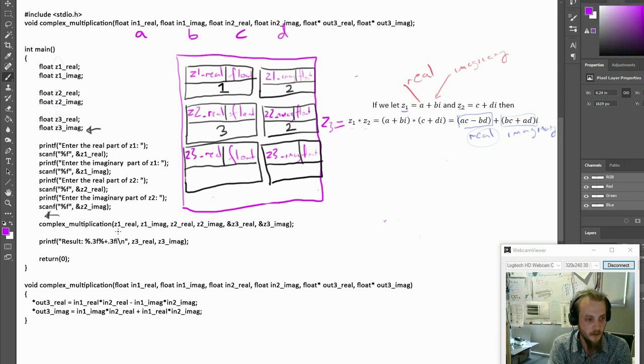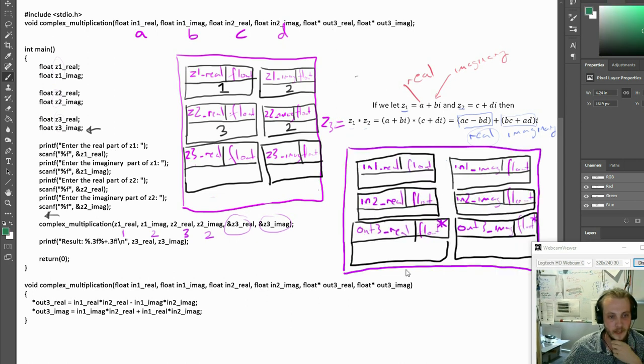Z1 real is 1, Z1 imaginary is 2, Z2 real is 3, and Z2 imaginary is 2. Here we're sending the address of the real part and the imaginary part of our result, because that's where we want the answer to be. When you want to pass something back, you need to pass a reference. Let me quickly put together this box and pointer diagram of all the parameters.